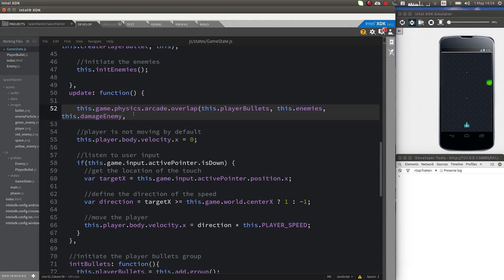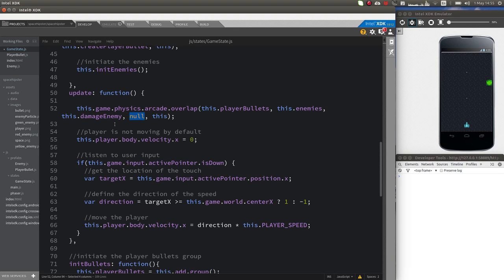Also, we're adding two more parameters in here. The first parameter, we're just going to leave it as null because we really want to add the second parameter, which is the context. So let me expand a little bit on this. This second parameter is the context. So there shouldn't be a question about that. It's a context so that I can access this inside of damageEnemy. What about this one?